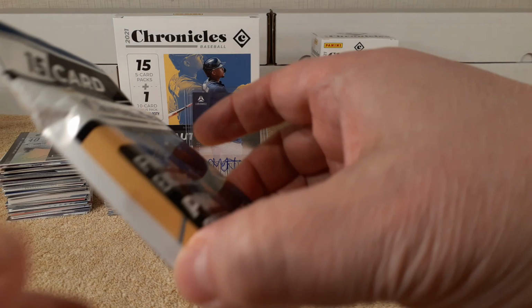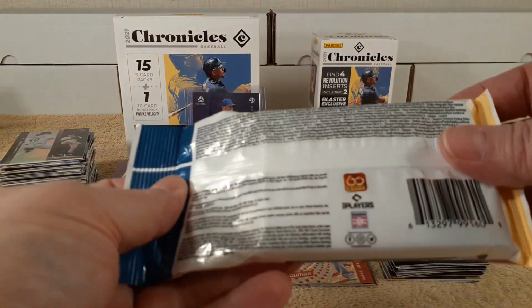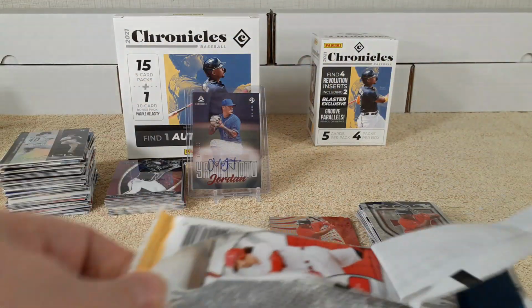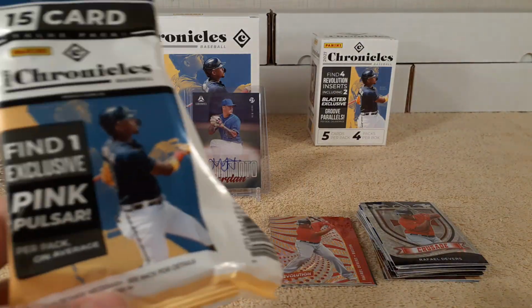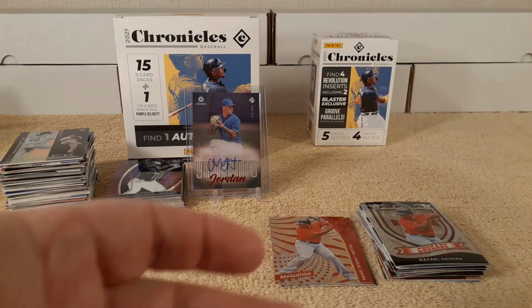So let's get into this fat pack. Yeah. All right, fat pack time. It's going to be tough. Got to open it the opposite way because I'm a right-hander. Interesting to see what's in this pack. I've never opened one of these. So one exclusive pink pulsar on average. All right.